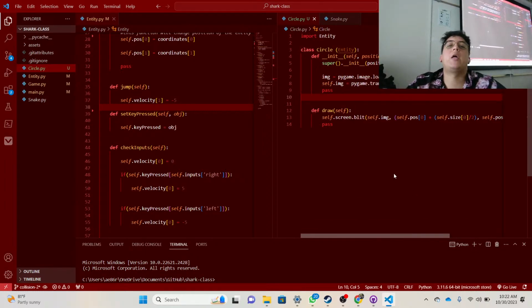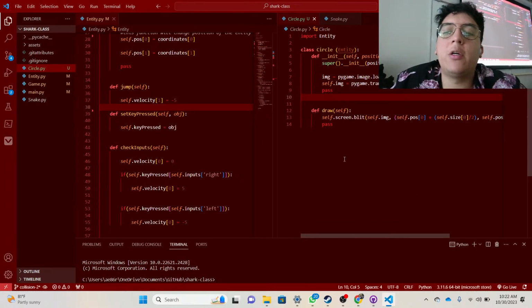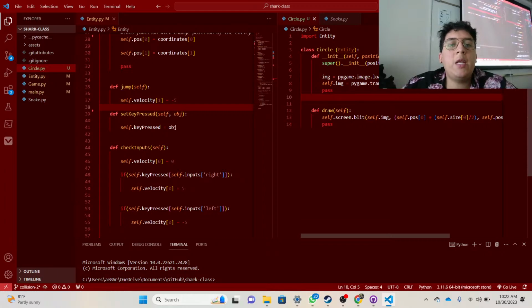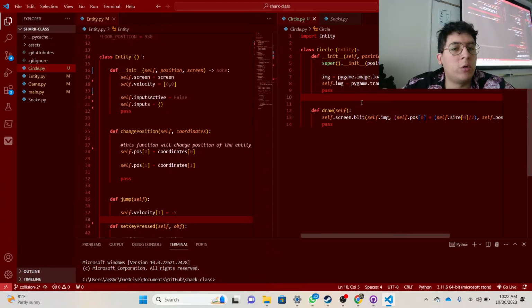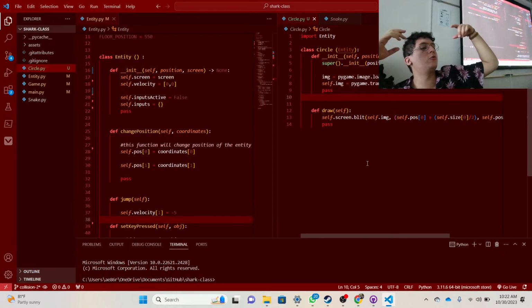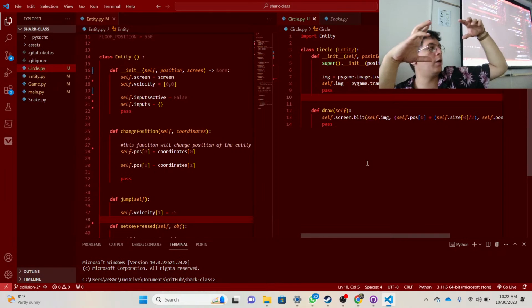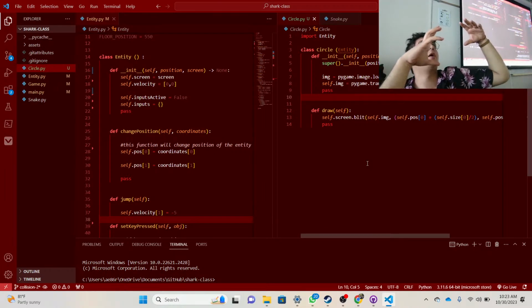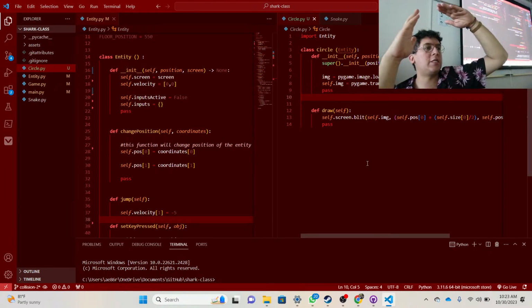So position now, okay. So here's where we can actually start doing some stuff because, okay, why did I take the draw out of entity and put it on circle? Because draw is based on the shape of the object. Remember that we have to allocate the way that we are painting the thing based on the size.